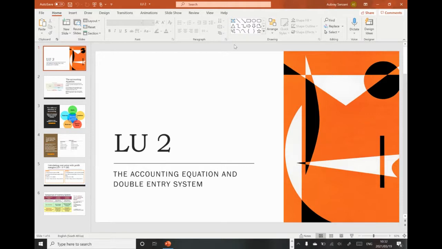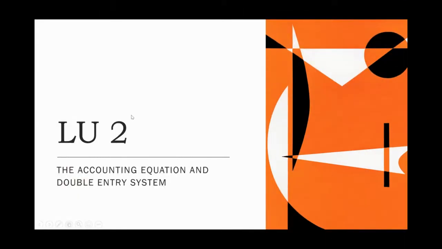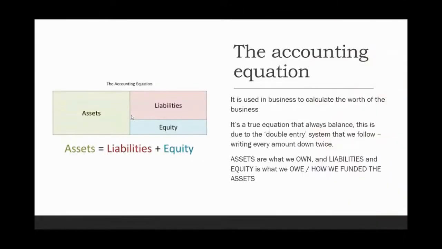Right. So in Unit 2, let's get into this. In Unit 2, we have the accounting equation. Now, for those of you who have had accounting, this I'm sure looks familiar. But for those of you who haven't, no problem, because you are in grade 10. The accounting equation is assets is equal to liabilities plus equity. As we go through today's lecture, we will find out what assets are, what liabilities are, and what owner's equity or equity is.